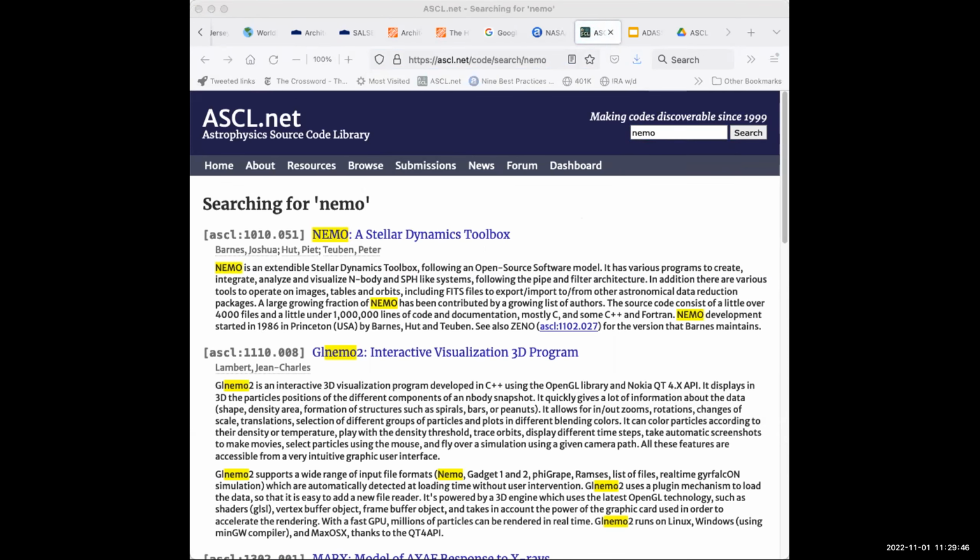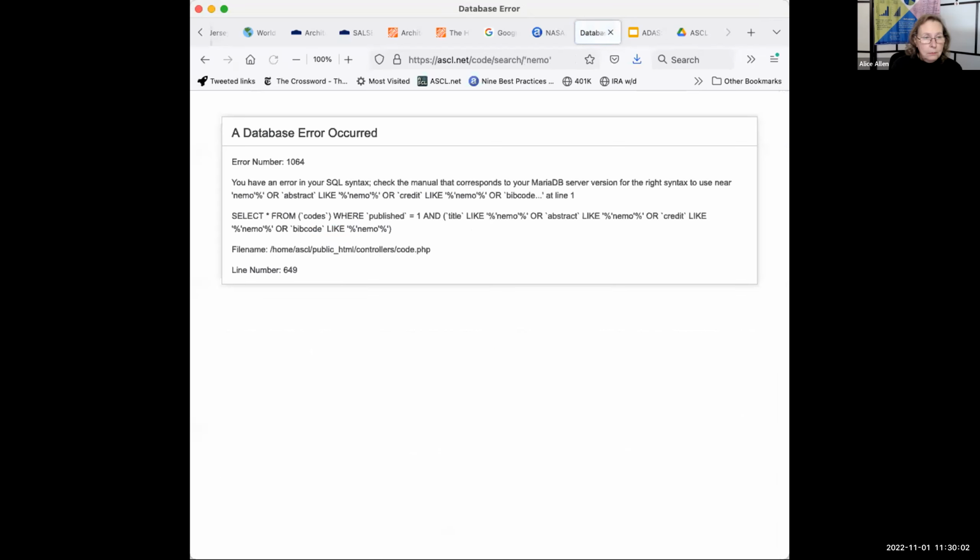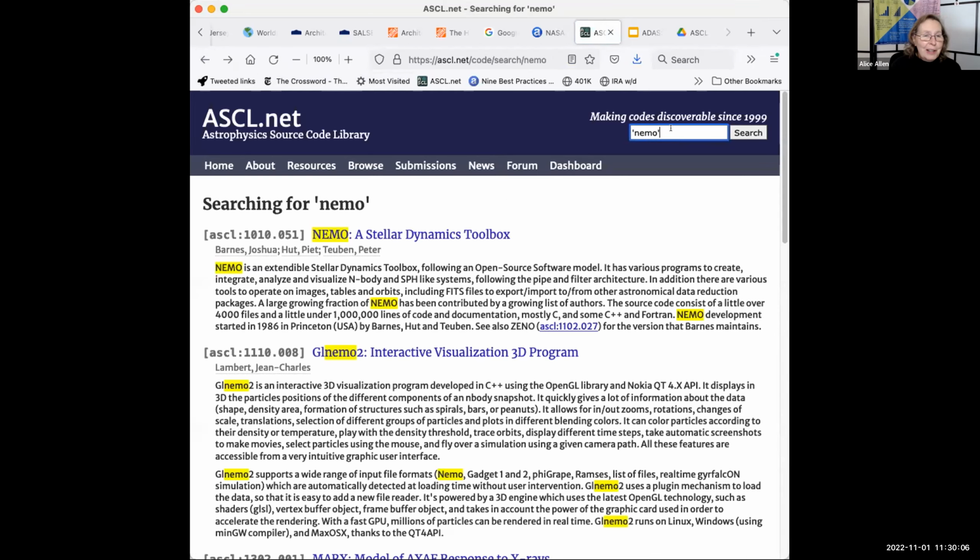I got the same. It happens if you just type in Nemo with single quotes in the search box. You don't need to use quotes in the search box. But if you try that, that's what you get. I see. Okay. So single quotes? I've never tried that. Thank you. Yeah. So don't use quotes. Yeah, no, that wasn't supposed to happen, but we never anticipated that people would put quotes around there.